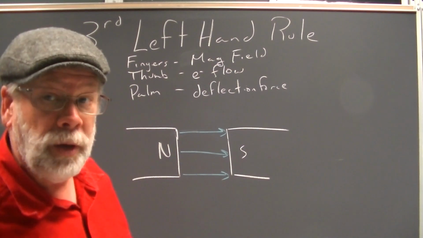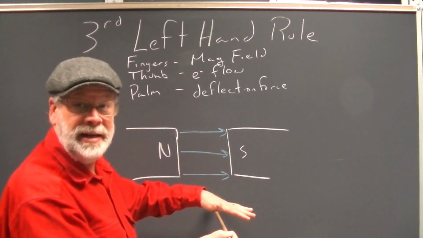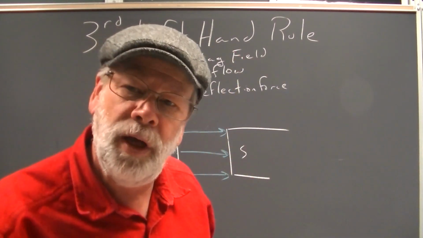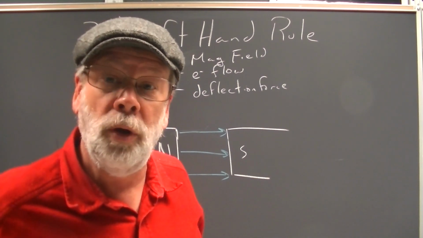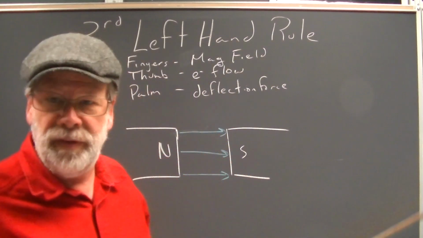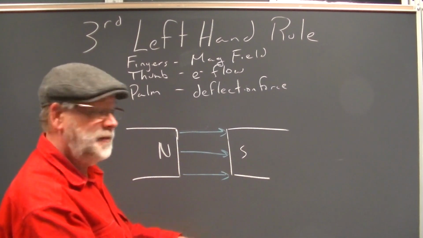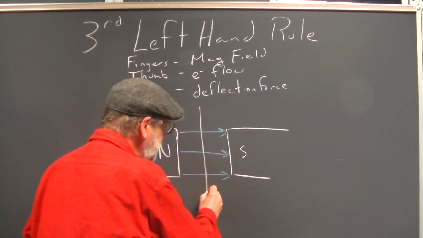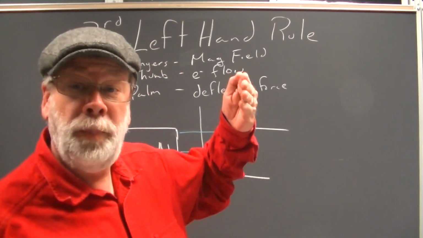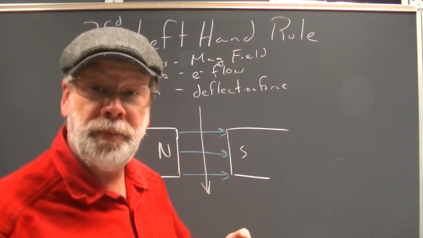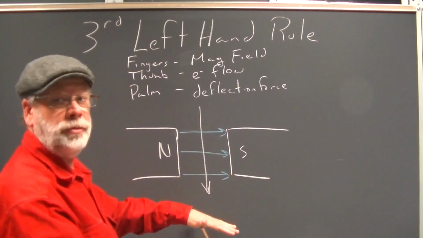If the electrons aren't flowing at all, and I'd like them to flow towards you, all I have to do is take this conductor and push it down. And that will make electrons flow in the wire. So you can see this is the magic behind all our electrical generation, or most of it anyway. All we're doing is taking a wire, pushing it through a magnetic field. Now you realize we want to go as directly through the magnetic field as we can. If we went diagonally, only the component of that diagonal line that would represent going directly through would be actually doing the generation. So we want it to really be going directly through.